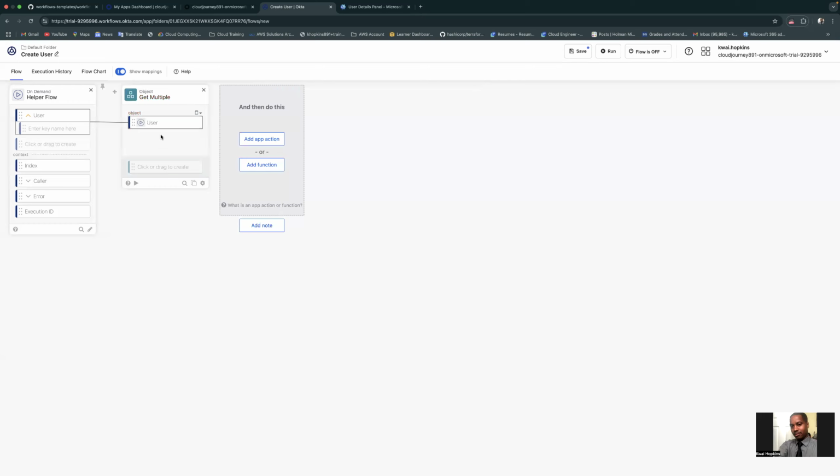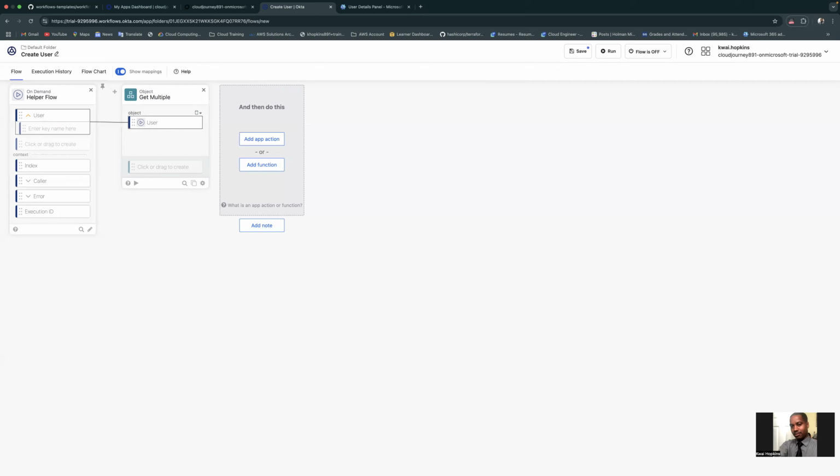What this is doing is, since we made this an object, it's going to treat one of the Google members in the Google worksheet as an object, so it's going to pull it from Google Sheets. To pass the user object to multiple cards, you pass it by dragging that user attribute here, and it passes it on in the object card. So you're passing user data from there to the object card.